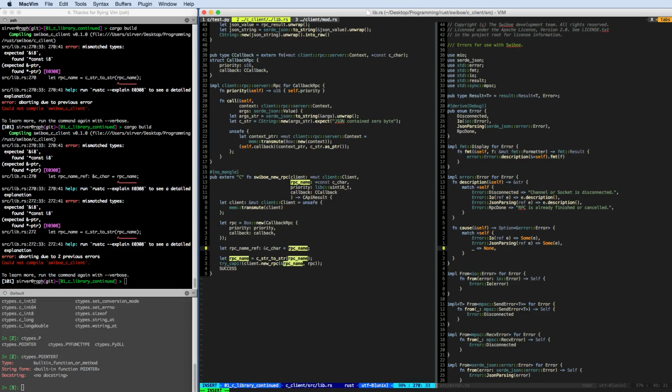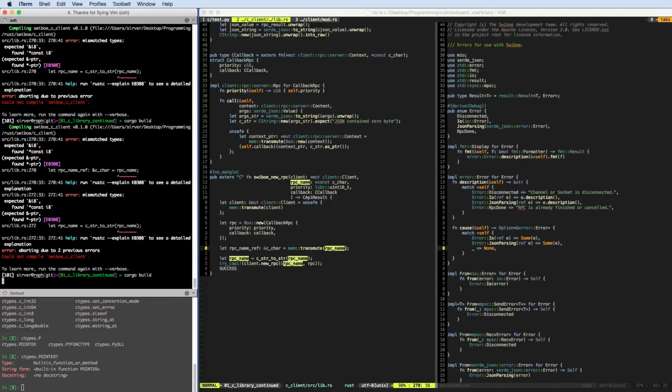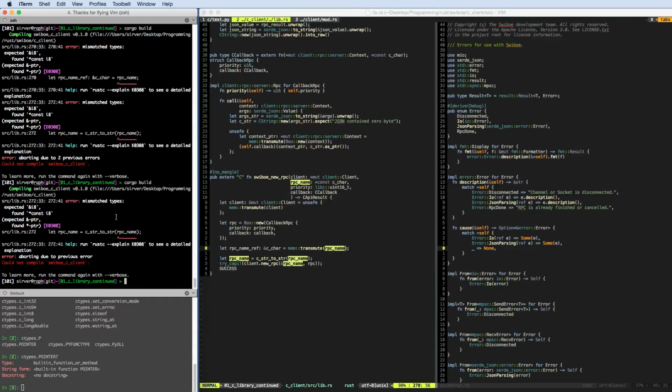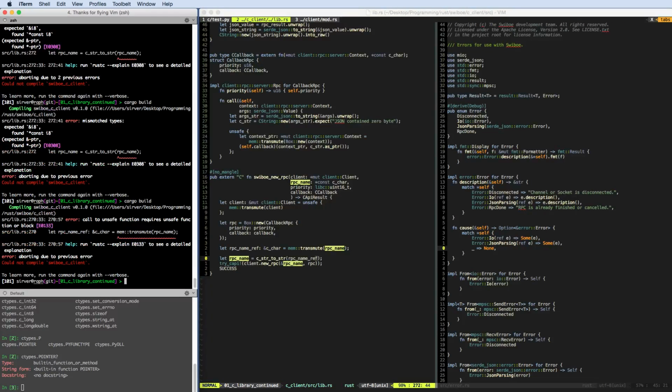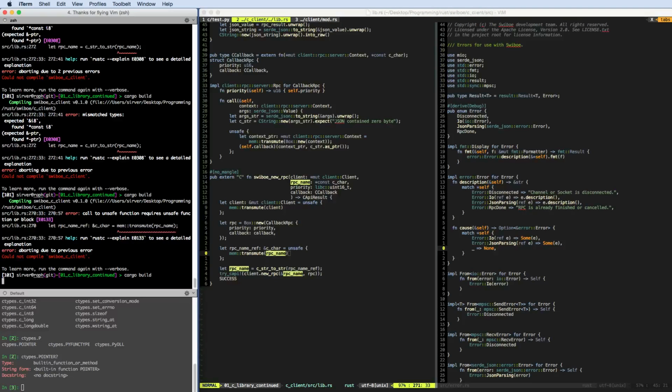And if I now mem transmute it, it will complain that this is unsafe, right? And I can wrap it in an unsafe block, and then, oh, it's actually not complaining that it's unsafe. That comes as a surprise. Ah, there we go. Now it's complaining that it's unsafe. So I can wrap that in an unsafe block, and now that will obviously compile. But will it run?